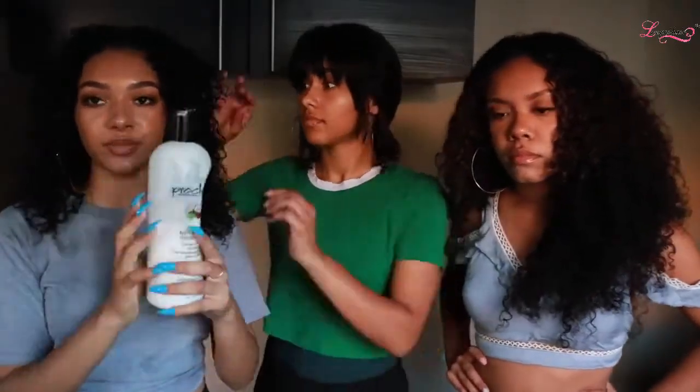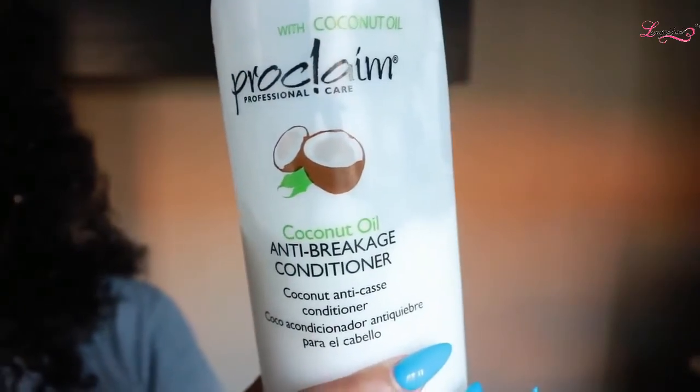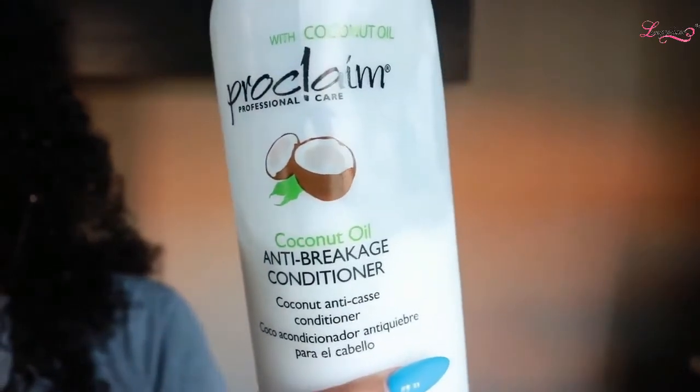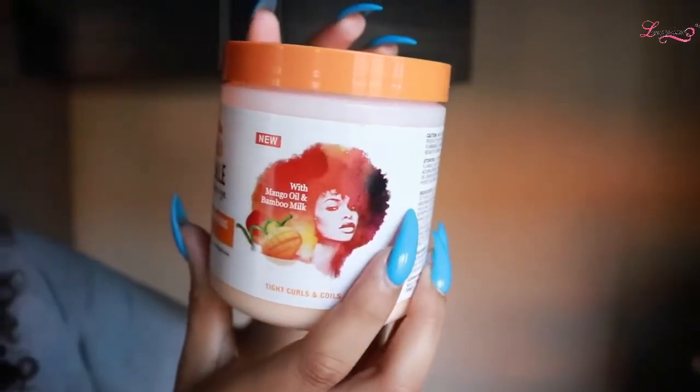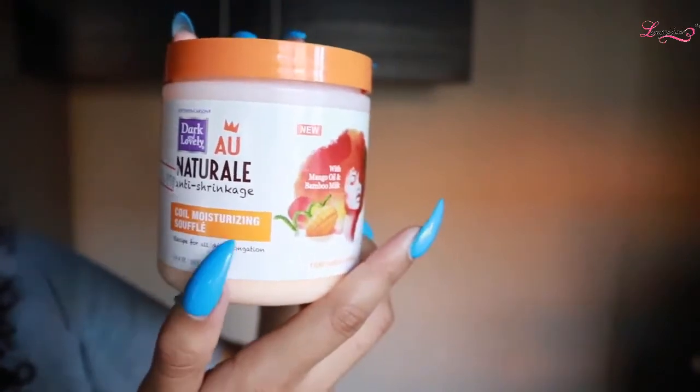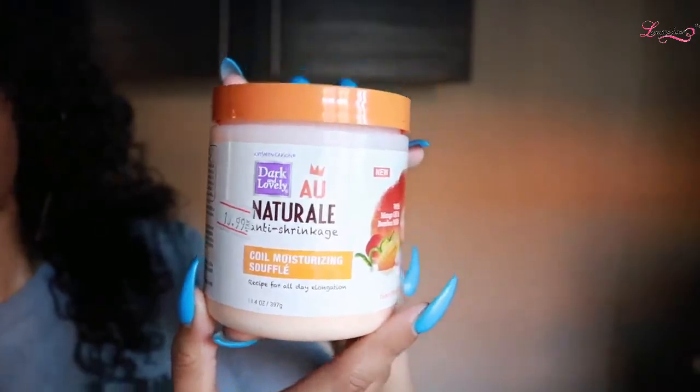Cool. So I co-washed with conditioner. As you see, it is the Proclaim conditioning anti-breakage coconut oil conditioner. And then I put on this all natural one by Dark and Lovely, their anti-shrinkage coil moisture souffle. So after I conditioned, I put the coil moisturizing souffle by Dark and Lovely.